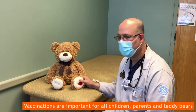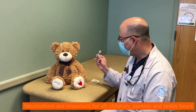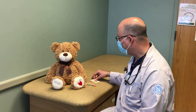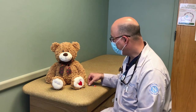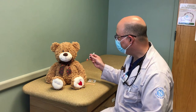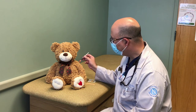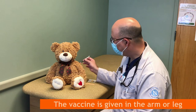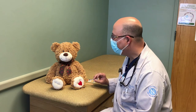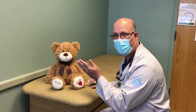Vaccines are important because they protect us from disease and allow us to be healthy and strong. What we have here is all that we need to provide George with a vaccine, including the vaccine itself, a band-aid for boo-boos, and a sticker that says All Heart. This vaccine doesn't have a needle for your child's protection. We would fill it up with the vaccine and provide it either in the shoulder — along the upper part of the arm — or along the leg where there's a lot of muscle mass, and inject it like that. George did not cry; George did great through the whole process and was happy with a smile.